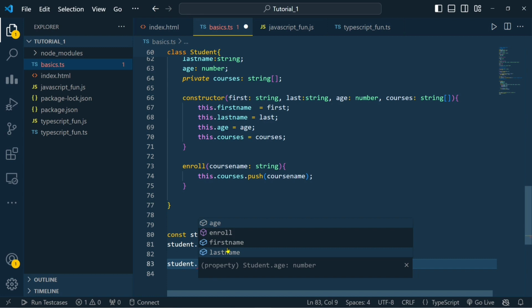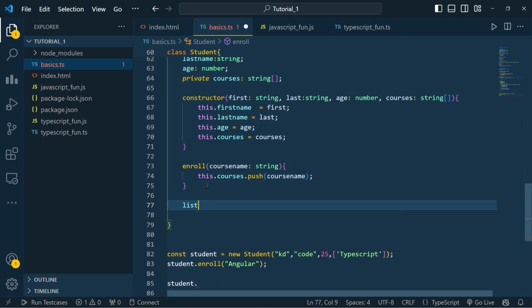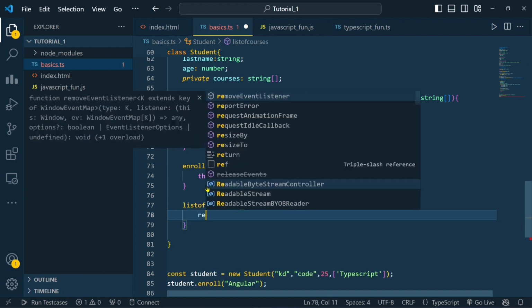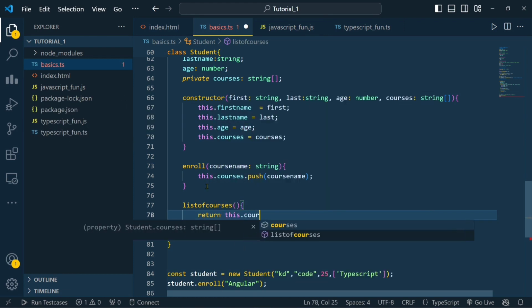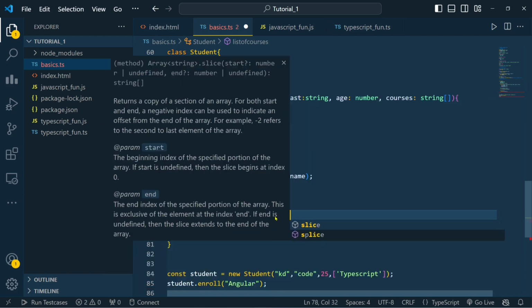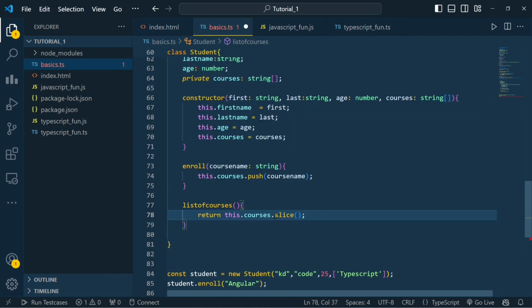And then we could of course add another method here like list of courses, like that, and in this function we just return the list of courses that the student has enrolled. Doing it like this will not give much gain. Instead I will be sending a copy, that is the slice of this array, so it won't be sending the address of this variable, where the user could change the values inside this courses variable outside the class. Instead it will send only a copy of this array, right?